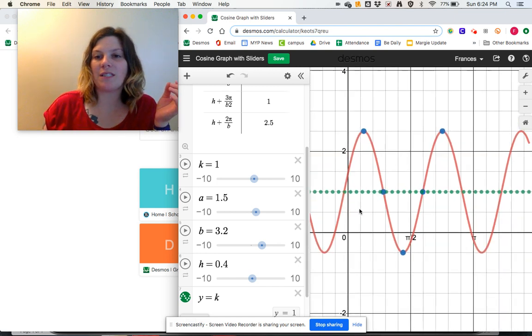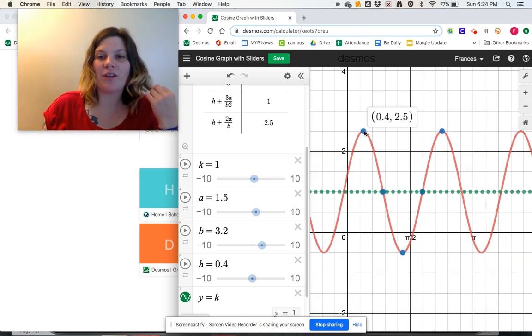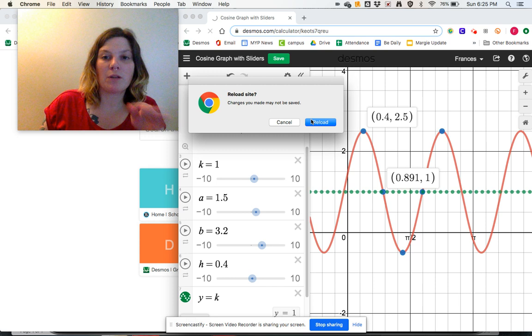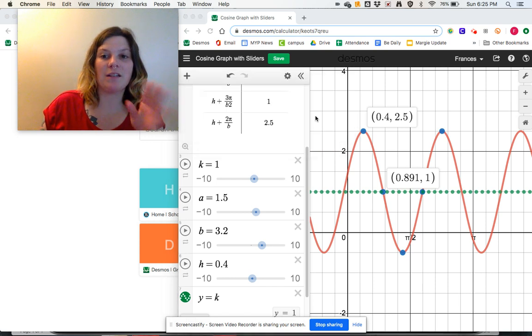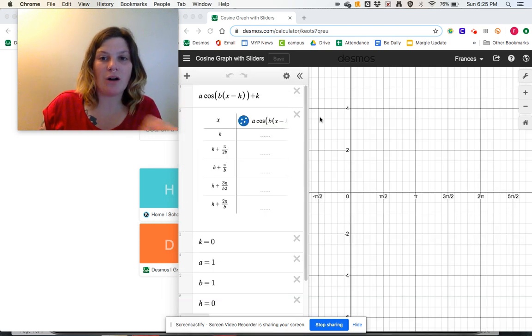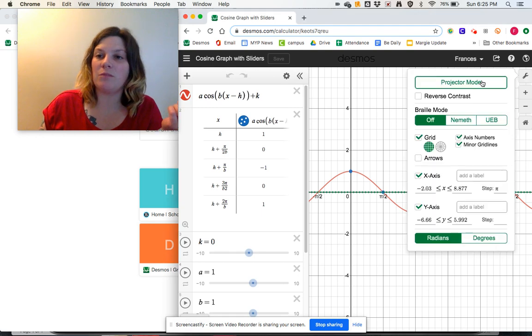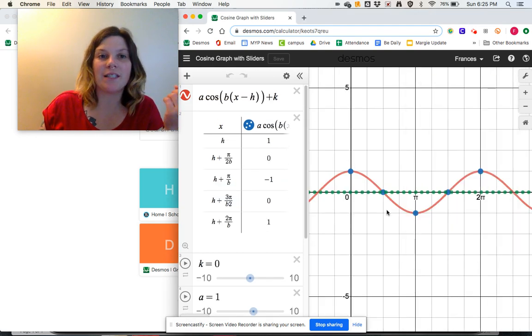Something that you might notice that's different, though, is that instead of having our first blue dot be in the middle, like down here, it would be up here at the top, right there. So let's get this back to neutral. Remember, you can always just refresh the website and it'll send you back to all neutral values, which is really helpful when you are trying to check your answers.